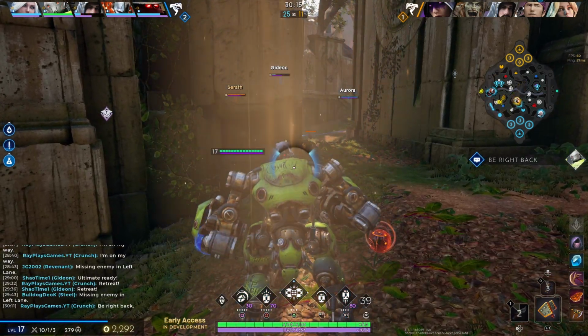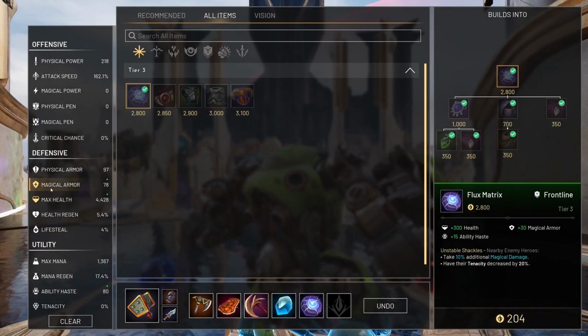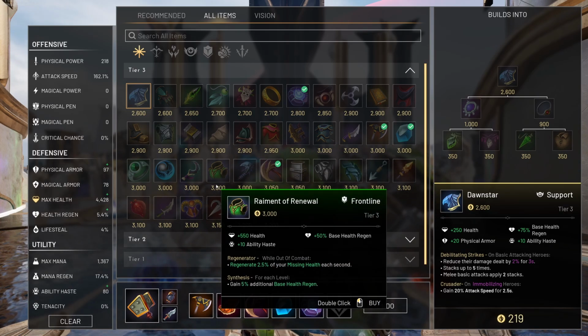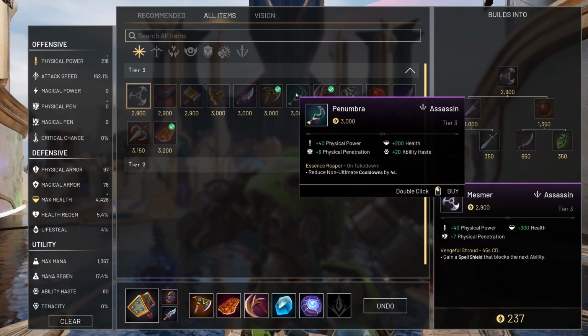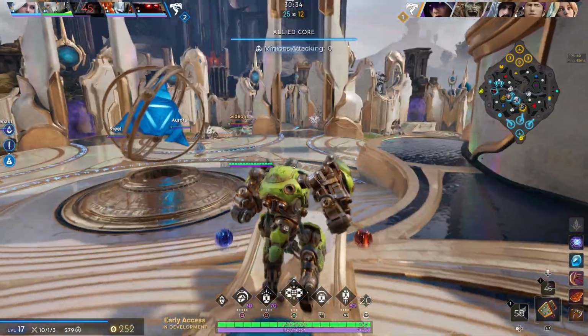I see that Gideon's in trouble. He blinks away. I think Seraph is going to follow him. Going to finish that Flux Matrix. Start working on our last item. Last item for this build is going to be Salvation. Perfect fit for this build.